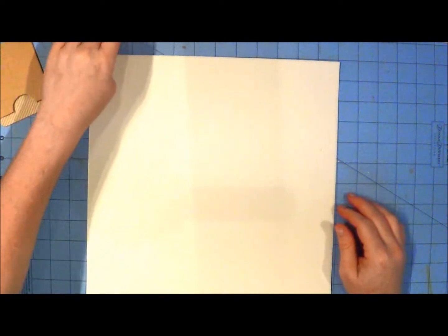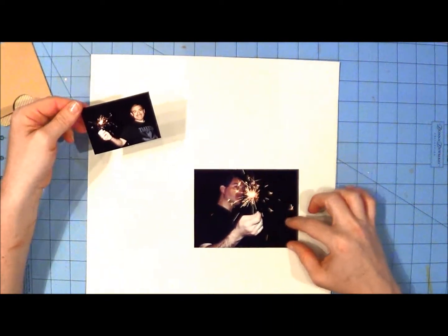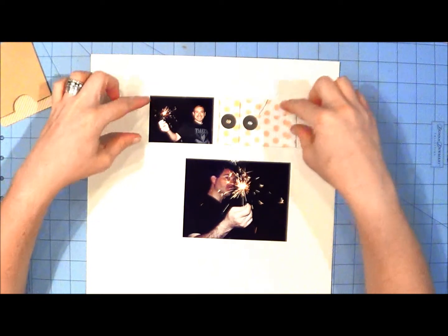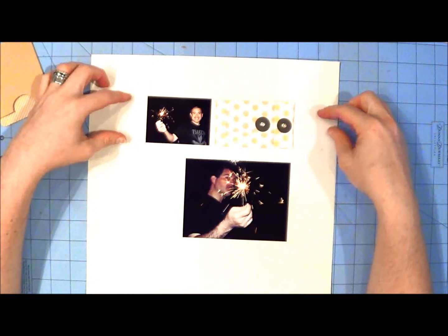So, I'm going to quickly lay out what I think. The thing about this sketch I did like I said, is that it's very, very simple, and also that it doesn't have so much going on that I couldn't junk it up by spending too much time on it, hopefully. So, I trimmed my photos down already. And I can't remember exactly the way the sketch looked. I'll have to look at it, but those actually ended up being about the same size. So I thought if I put my journaling in there, it could be slid out.